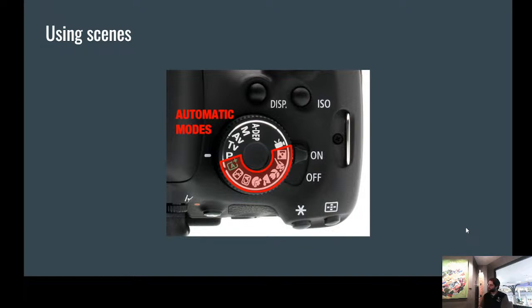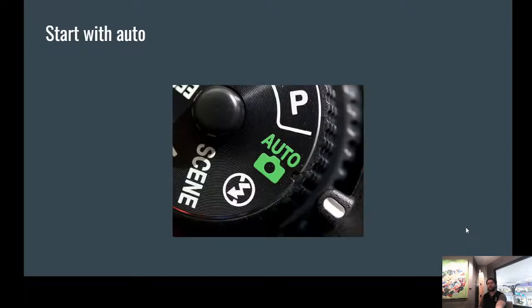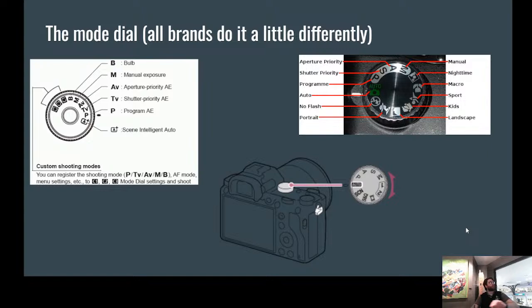Would that be easier to use than just the A+? Not necessarily. I think the A+ is the most simple. Most cameras don't even have this anymore. They got rid of this. Most cameras that you see nowadays are going to look more like this guy right there that I'm trying to circle with the white box. It'll literally only have the Cs on there, which are customizable. You choose what you want those to be, and it'll go back every time. Bulb, manual, aperture, shutter, program, and intelligent auto. They call it Scene Intelligent Auto now because everything that your dial does there, automatic does automatically.